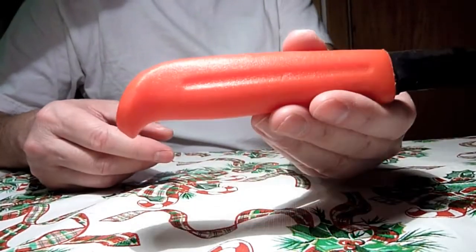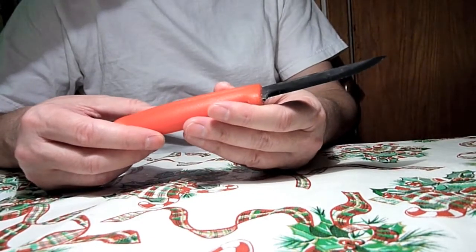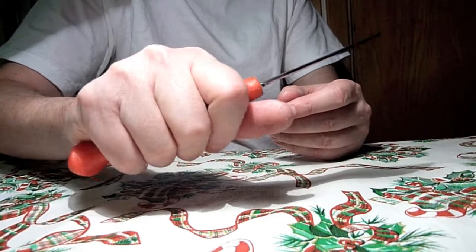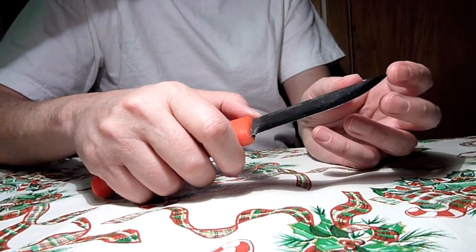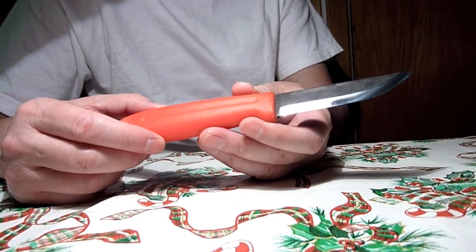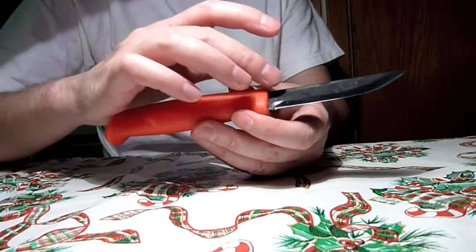Here's the bait knife, the Model M571. The knife has a nice, good size. I have small hands but there's plenty of room even for somebody with a large hand — plenty of room to grip it. It's got a 3 and 3/8-inch carbon steel blade. Hardness is said to be around 55–56 Rockwell, which is on the soft side, so I was kind of skeptical about the edge holding of this knife.